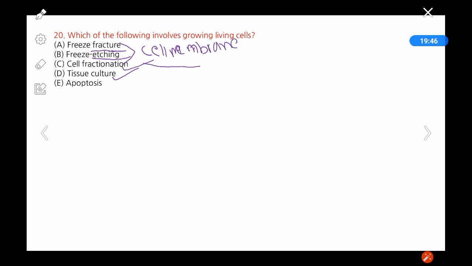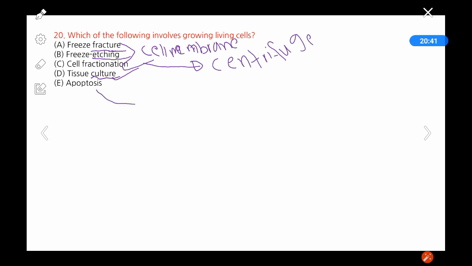Cell fractioning is done by centrifuge. The centrifuge is used for separating substances according to their densities, which is used in the labs for separating serum and blood or plasma, and any type of material found in a tube in a solution. Tissue culture, as I told you, is like putting the cells or microorganisms in a petri dish that contains the necessary components important for the growth of cells or tissues. Then we put that petri dish into the incubator.